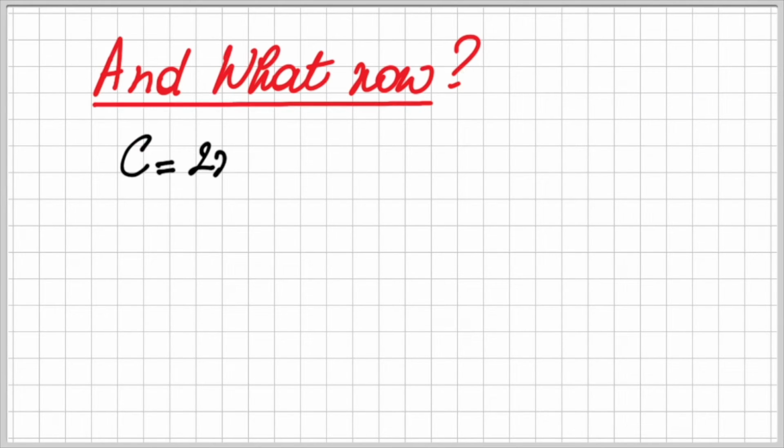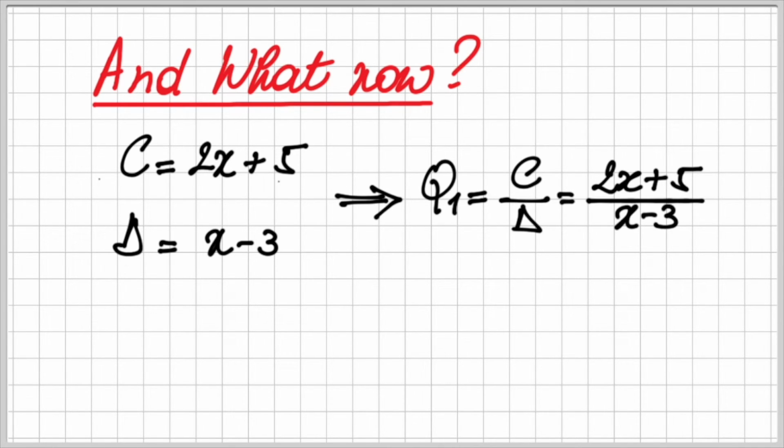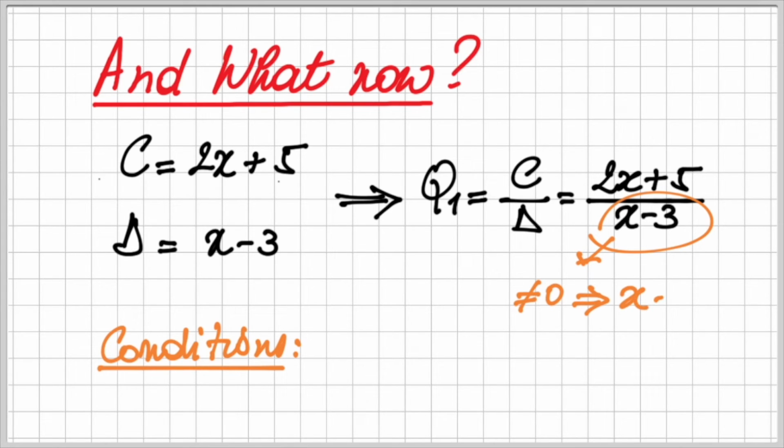But let's have a look at something else. Let's look at this expression here. We have c is 2x plus 5 and d is x minus 3. We find the quotient c divided by d. We have 2x plus 5 divided by x minus 3. This is the same result as what we had before. Now, the conditions here are in fact that x minus 3 cannot be equal to 0, so x cannot be equal to 3, which is basically the only condition in this case. This may be a little bit strange because we basically find the same result, but the conditions are different.